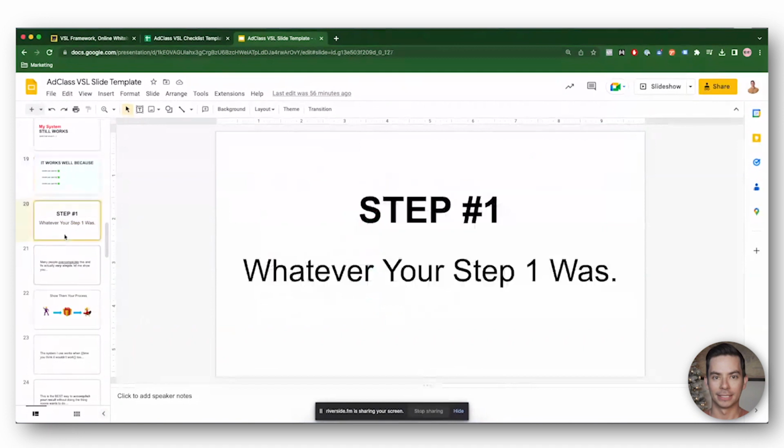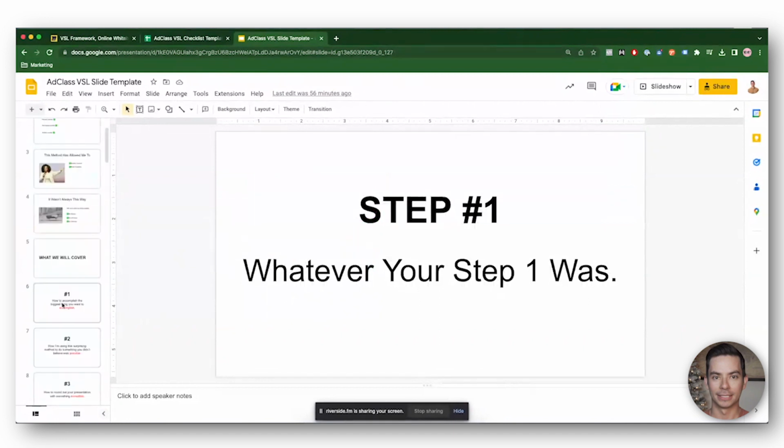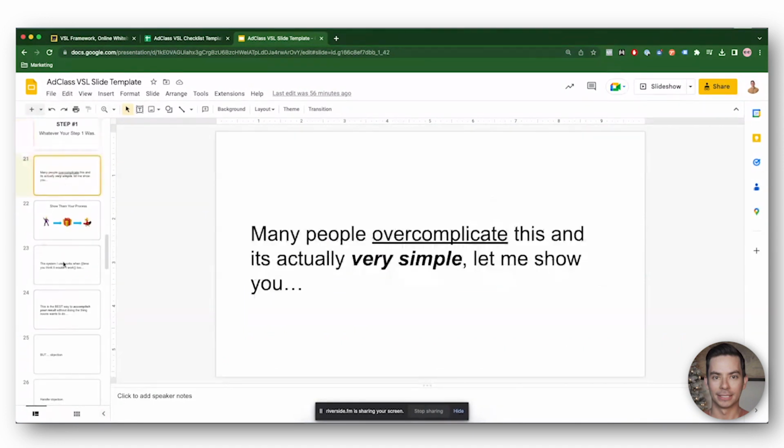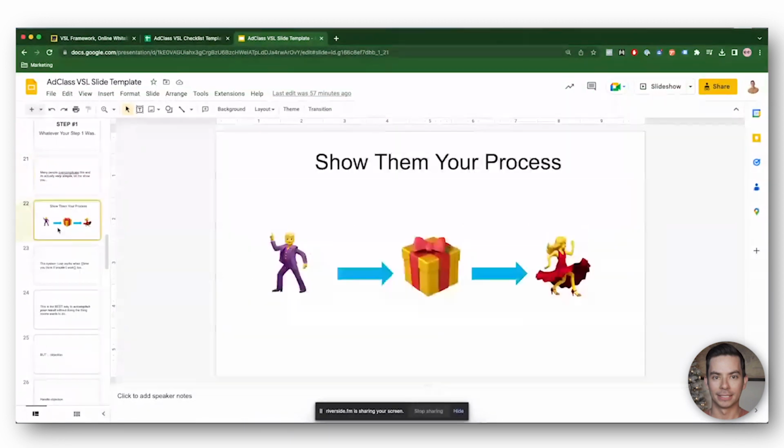Exactly. And now we get into the actual root of the presentation, which is, let's go over what everything was. So step one, all you have to do is go back and reference your step one from up here, and then you talk about it. You actually show your industry knowledge. So many people overcomplicate this thing. It's actually really simple. Let me show you. Map out the process for them. Show them a diagram. One of the things you don't want is for the entire presentation to be boring text. Give them an infographic, or a picture of one of your clients in the middle of doing this process.